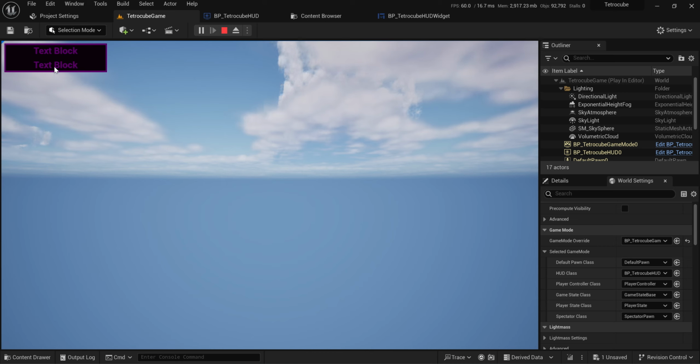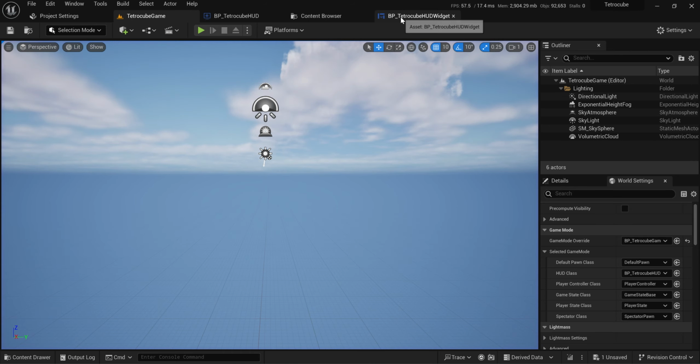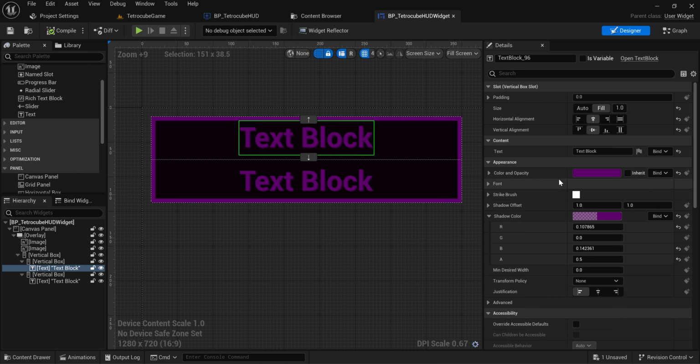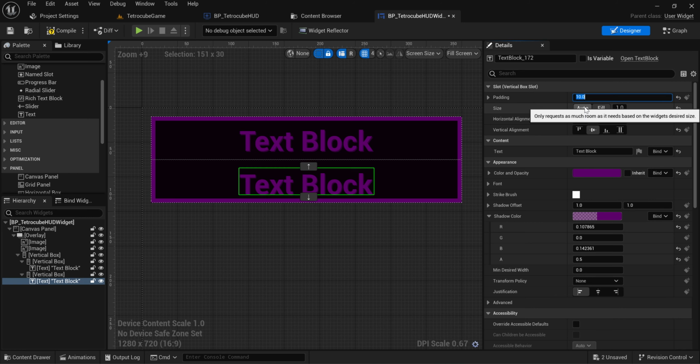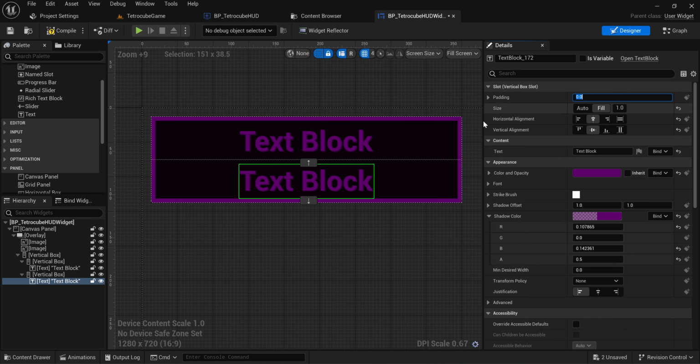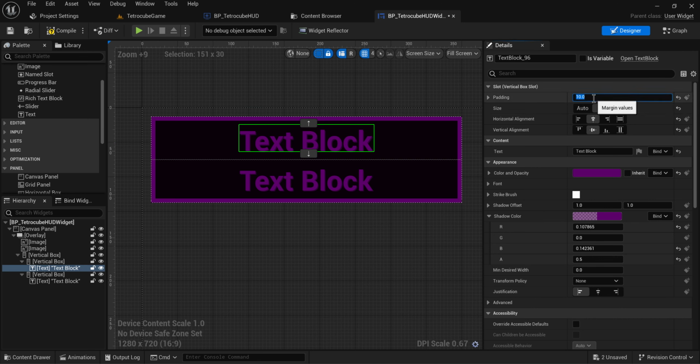Can't really see the drop shadow. Also wondering if I should do some padding, get these text blocks more centered. Push it down. Let's do -10. Oh no. Just the top one.